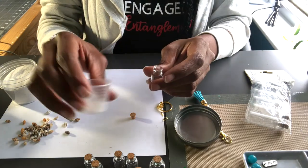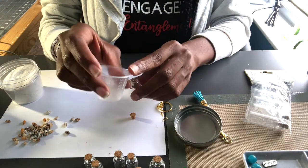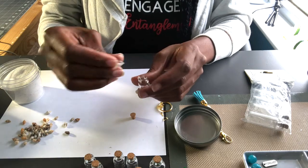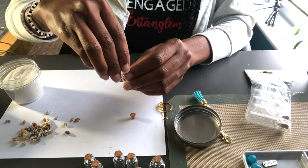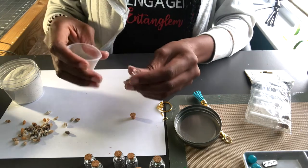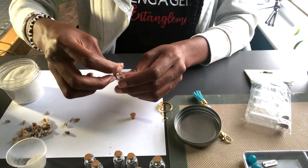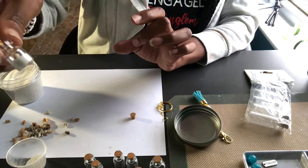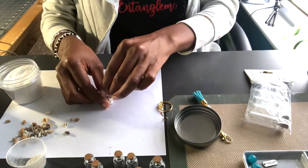But anyway, all I did was take a little sand and poured it into this medicine cup. And this medicine cup is pretty flexible. So I just bend it, and I'm just going to pour some sand into the jar. And like I said, if you get a really small seashell, you can drop a small seashell in there. And then that's it. And then you'll just take your little stopper.